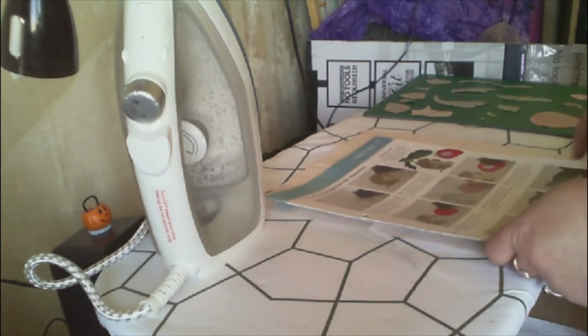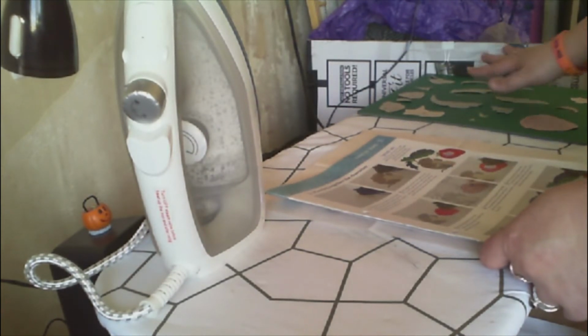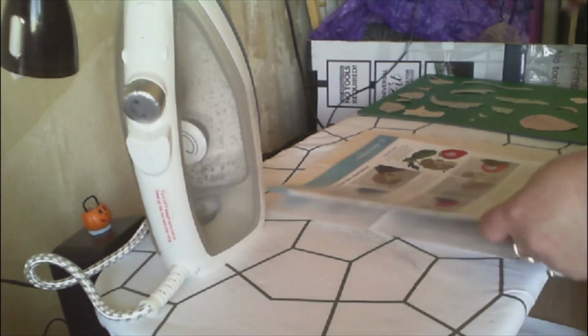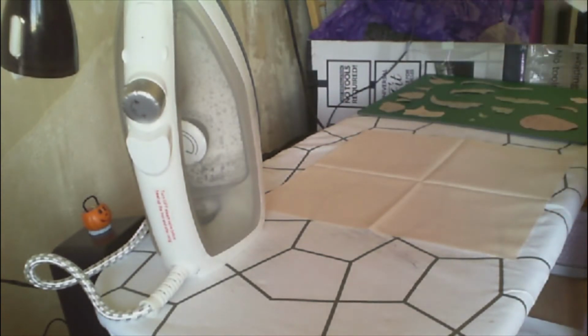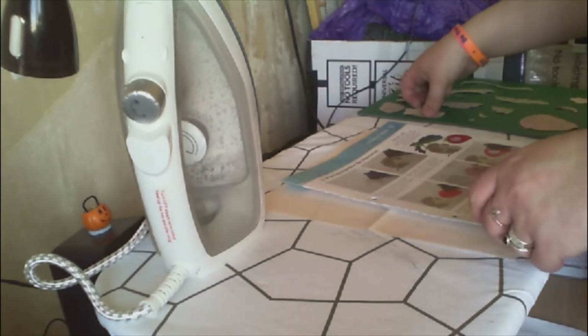Right guys, I am back. I've got all the pieces cut out now, all on the board, ready. So we've got the iron on. So check the fit of your pieces on the traced outline. Peel away the backing from the tan belly 6, position precisely on the square and attach with a hot dry iron. So tan belly 6.